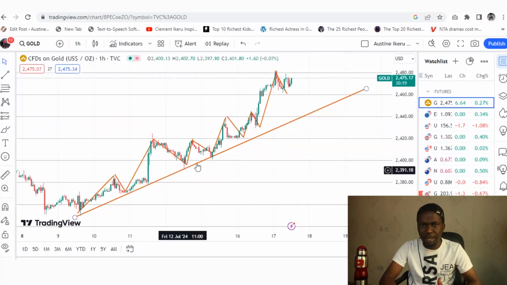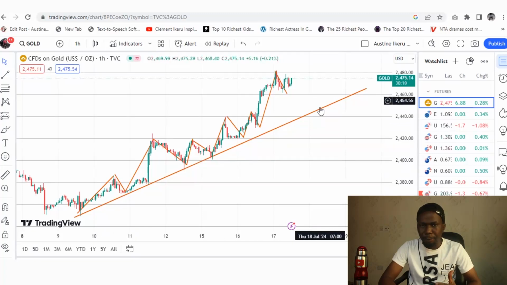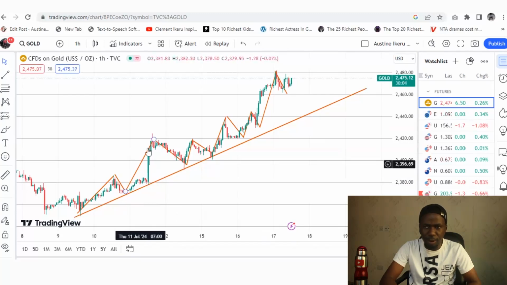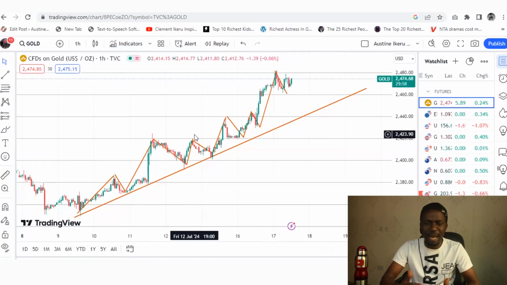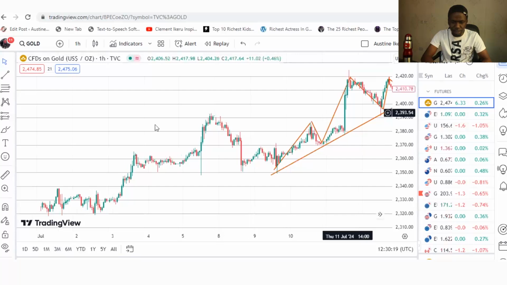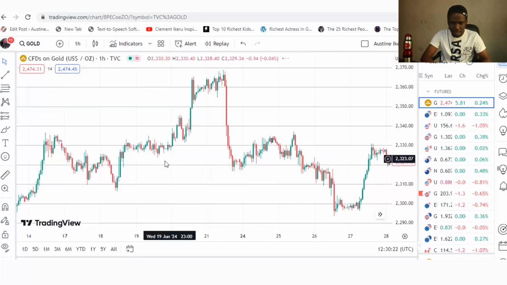So this is what we call the trend line bounce, because the price bounced up from the trend line. So in this scenario, the trend line is acting as a support level for us because each time price comes to the trend line, it bounces off from it. For that fact, the trend line is now acting as what? As a support level for us, right? So now you have looked at the market structure and you have confirmed that this is clearly an uptrend, so you are only looking to do what? To buy. So now if we go back to history, you can be able to spot another market structure.